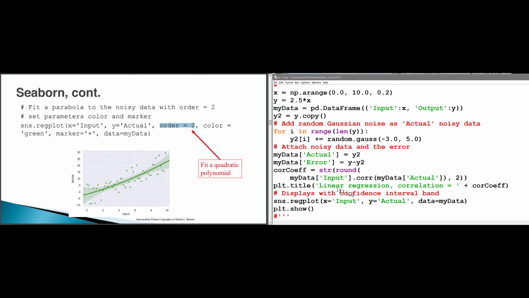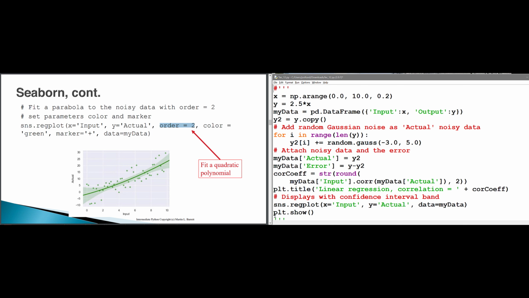Instead of doing a linear regression, I've thrown in this additional argument, order equals 2, and I'm going to create a green line rather than a blue line. Depending on the particular data that I get, my parabola may look very much like a line.